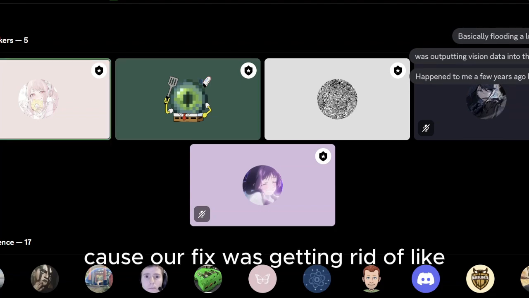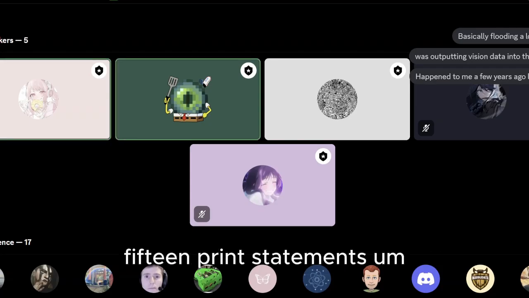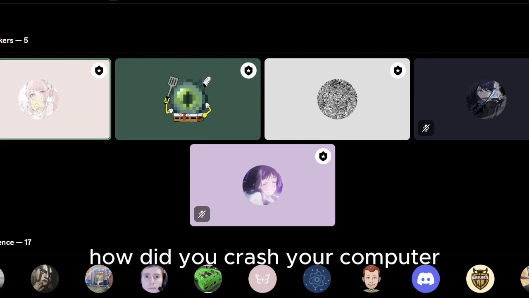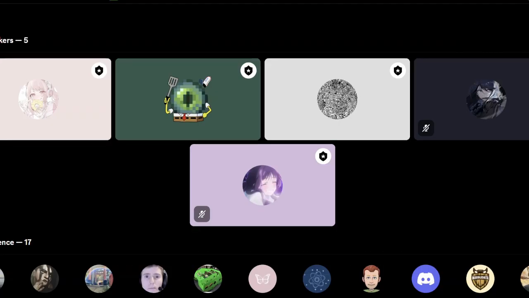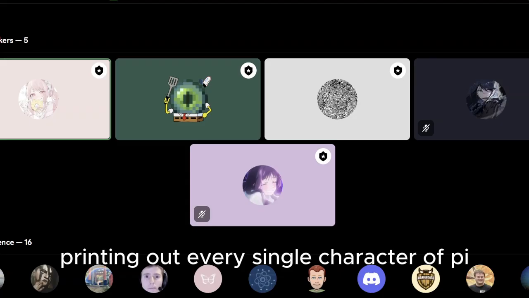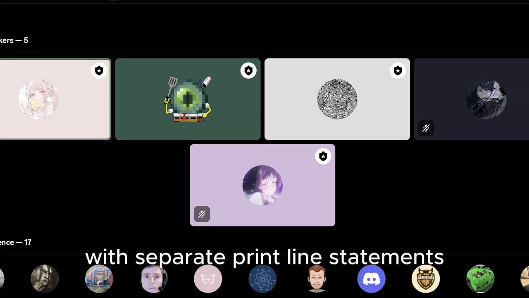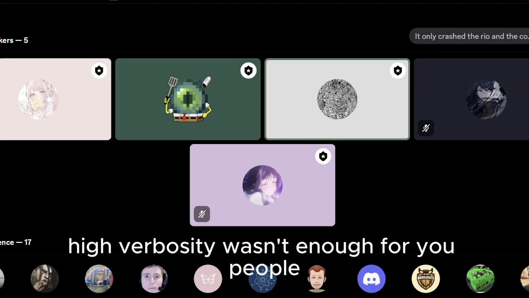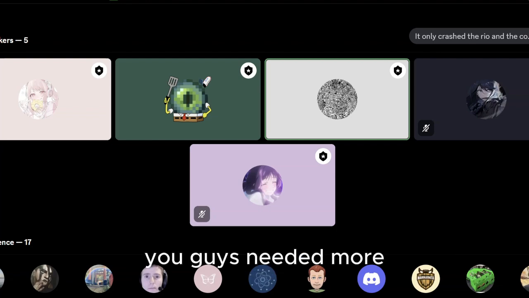Because our fix was getting rid of like 15 print statements. How did you crash your computer? Printing out every single digit of pi with separate print line statements. Guys, come on. High verbosity wasn't enough for you people. You guys needed more.